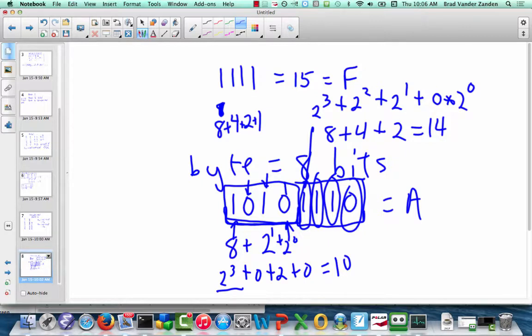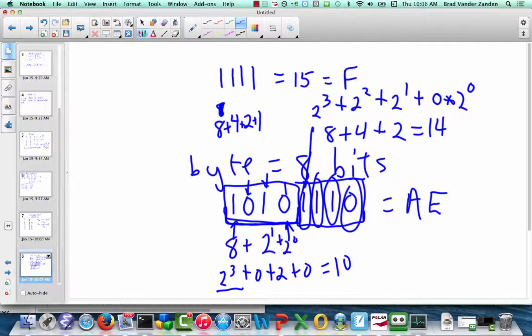Okay? What is that in hexadecimal? E. So in hexadecimal, we would represent the contents of that byte as AE. And that's a much more compact way of writing it.